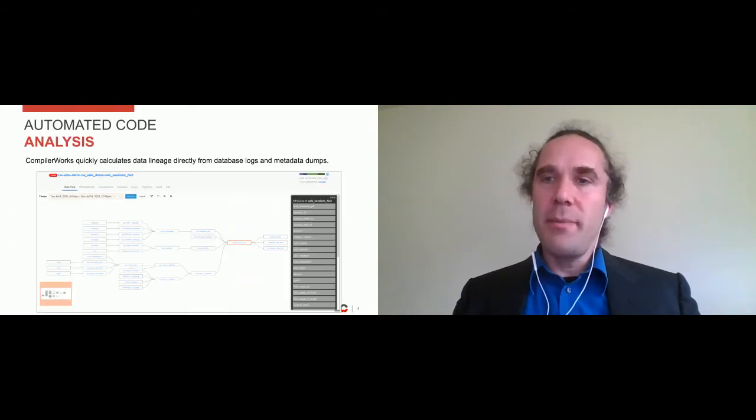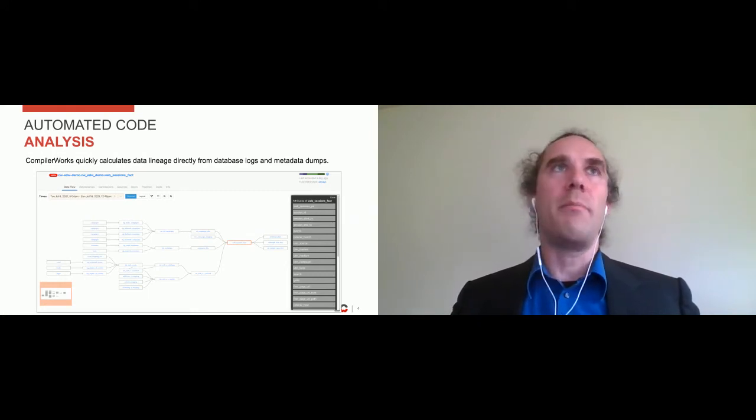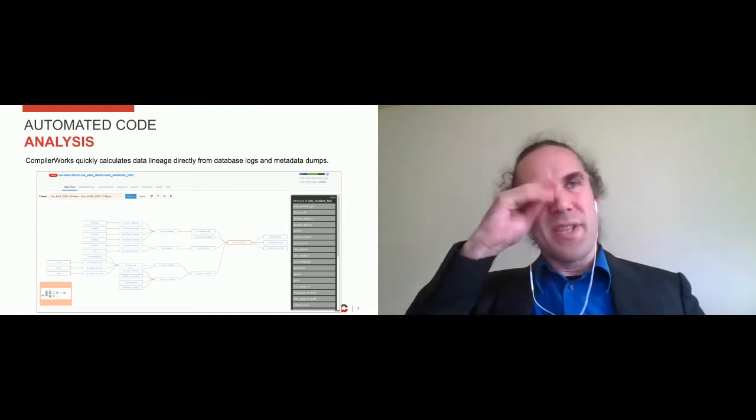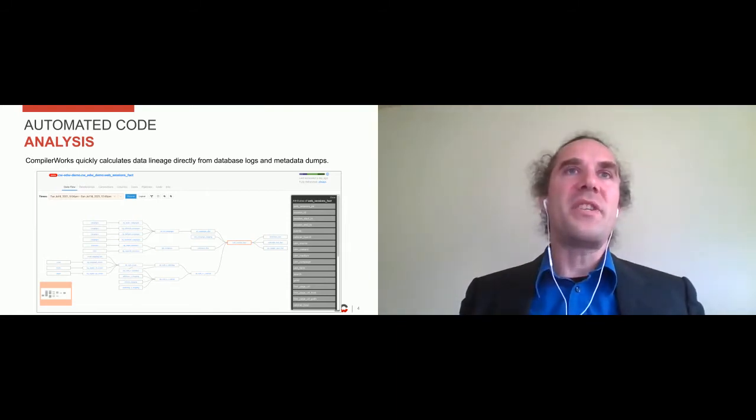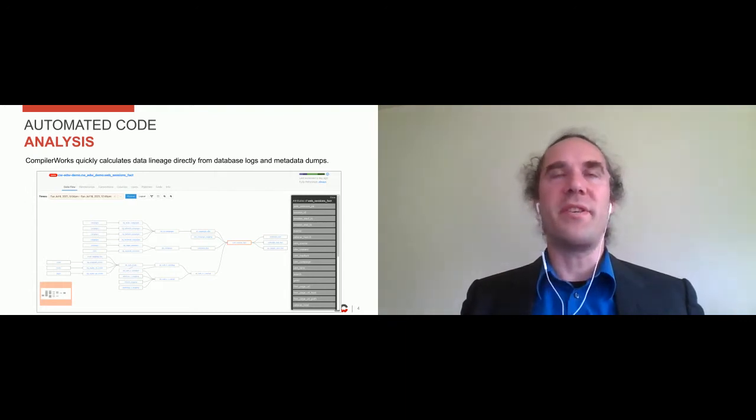We take in this particular instantiation, let's say a database log or a set of database logs from different languages, and we produce a lineage model, which has an awful lot of detail in it. And that detail is accessible. We'll jump into a demo in a couple of minutes and we'll start to see the detail.